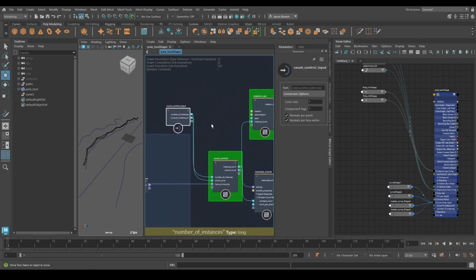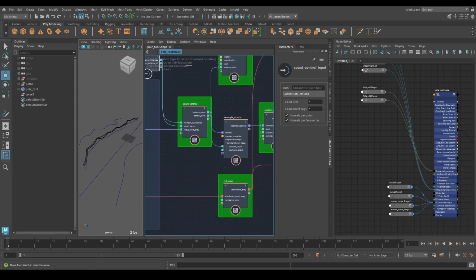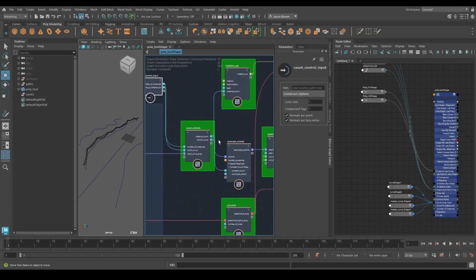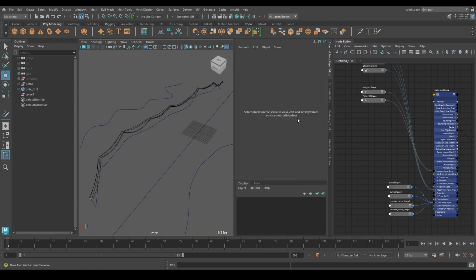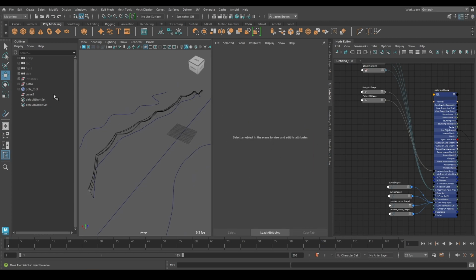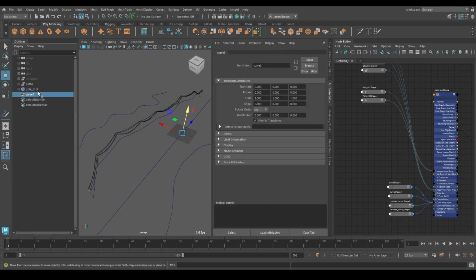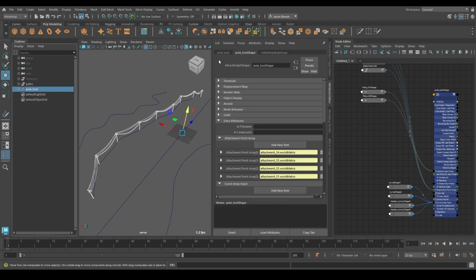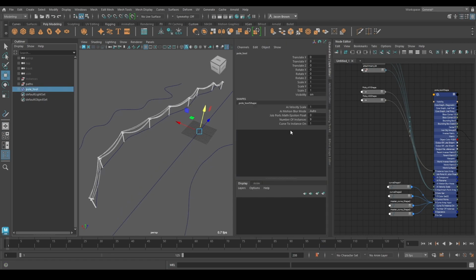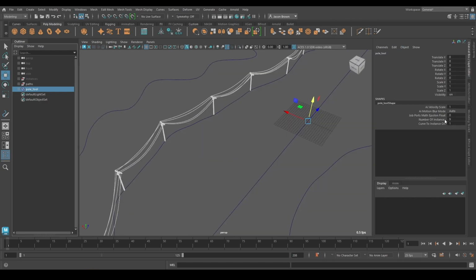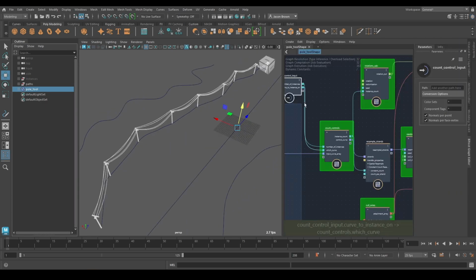Let's just keep going and adding controls. This is actually fairly easy. The hardest thing about adding these controls is deciding which order you want them to come in on. Let's make sure we've got our stuff selected. Let's delete that empty transform that we don't need. And we'll go to our layer editor. Number of instances and curve to instance on. They're super important. I'm happy with those being the first thing. In fact, we can get rid of our node editor for now. Get our Bifrost graph back.